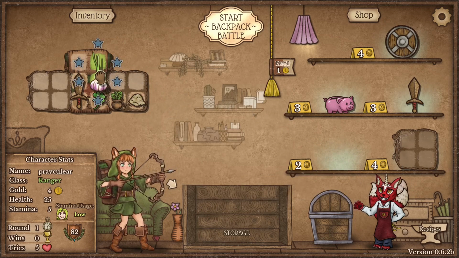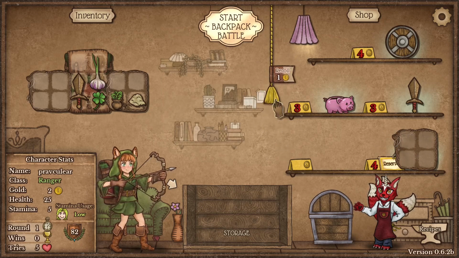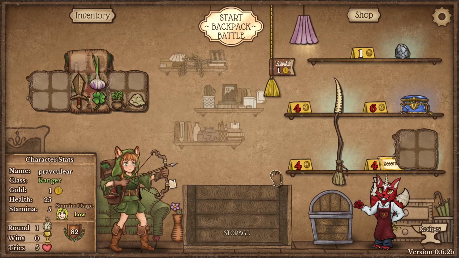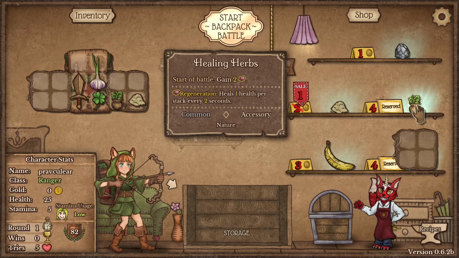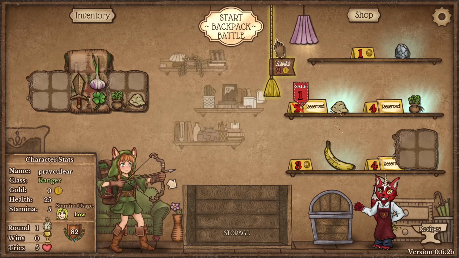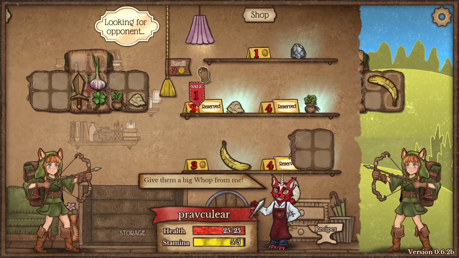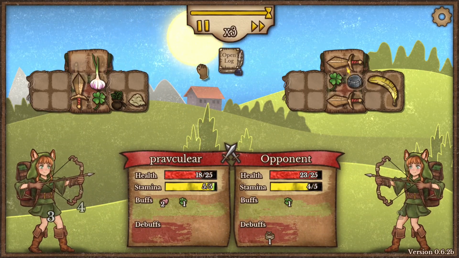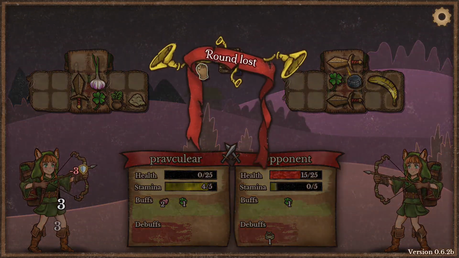Let's take the garlic. Save the leather bag. And nothing. Let's just move on after I save that healing herb and the other pocket sand. And yeah, I'm broke, so time to go fix that, I guess. And hopefully this works out for me. Probably not, though. Called it.